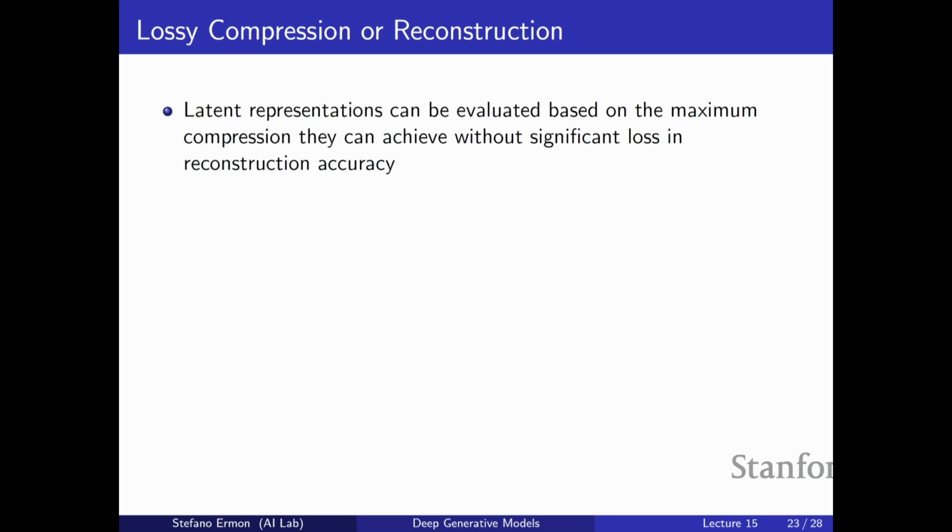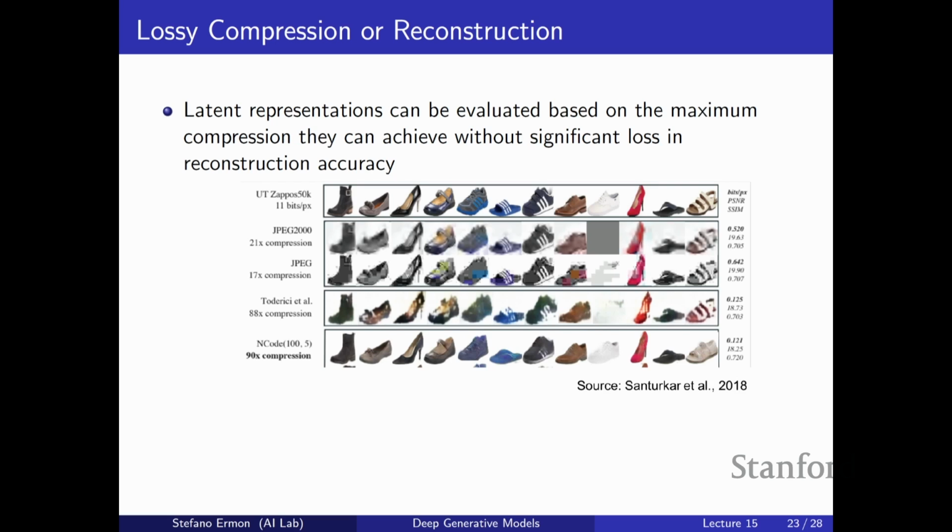Another thing you might want to do is to check how well the latent representations preserve information about the original data points. So, to what extent you can reconstruct data given the latent representations, which is the task you care about if you're trying to do lossy compression. You have data, and it might make sense to map it to a latent representation, especially if that latent representation is lower dimensional. In this case, maybe you care about being able to reconstruct the original data point as accurately as possible.